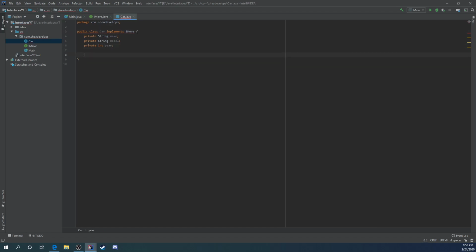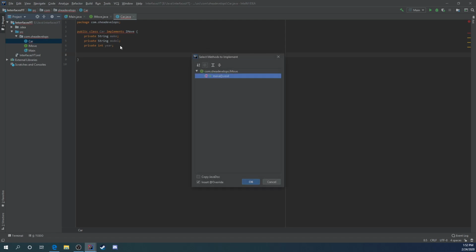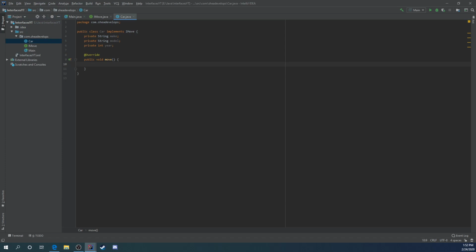So we could come down here and do Alt+Insert, Implement methods right here, or Ctrl+I if you want to go right to it, and we implement it from our IMove interface. So right click, and now we've overridden the move method that we have here.